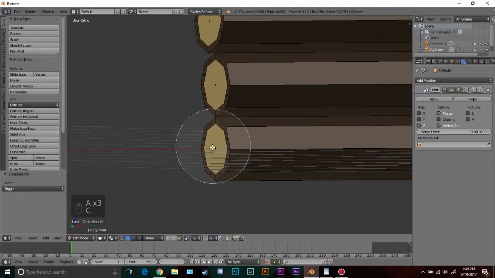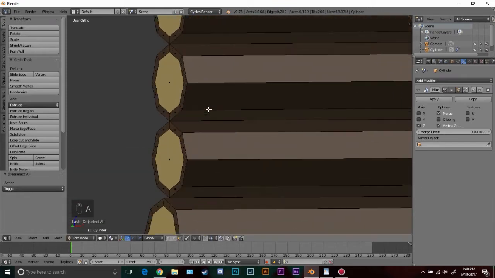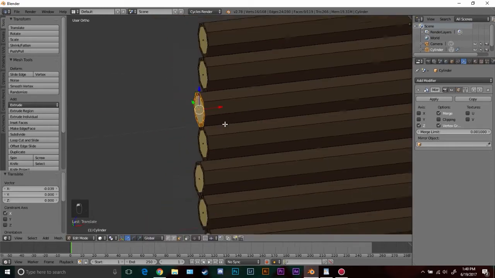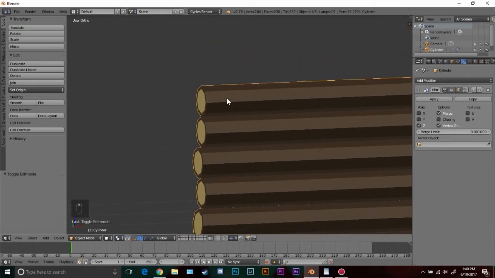So press A to deselect, go like this, right there, deselect. Yep, there we go. Maybe bring this one in a little bit. All we want to do is just make this random so it's not the same. So there's variation and it gives some visual interest. Like there we can see there's different heights and different lengths.